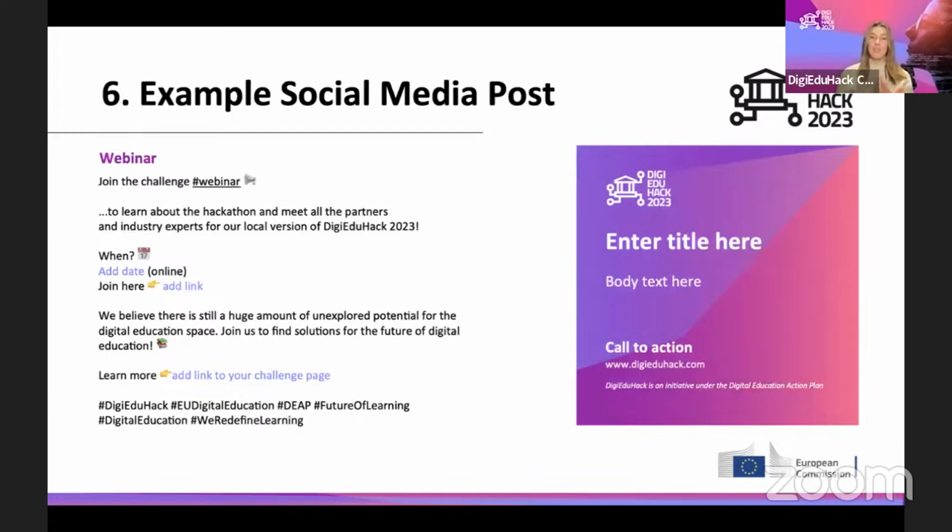Going forward, if you are hosting a webinar, which we hope, this is again a call to action to give them information about the webinar, to register for the webinar, or just join it if that's how you want to do it. We're going to go through it next week, but you can discuss in your own organizations if you want to have a mandatory registration for the webinar, so you can be prepared on how many people will join, or if you just put the join link and anyone can join when the webinar starts. Let's not go into that anymore. But just a different example of a post to highlight your webinar and wake interest and so on.